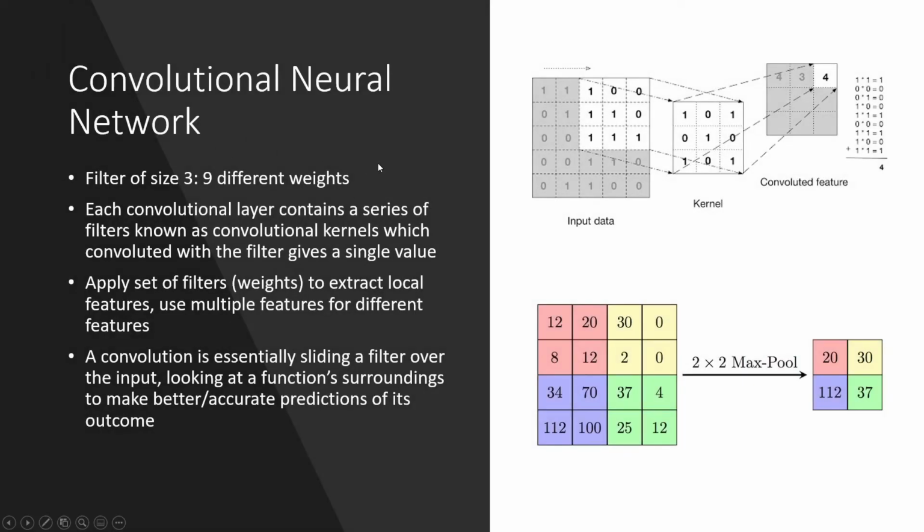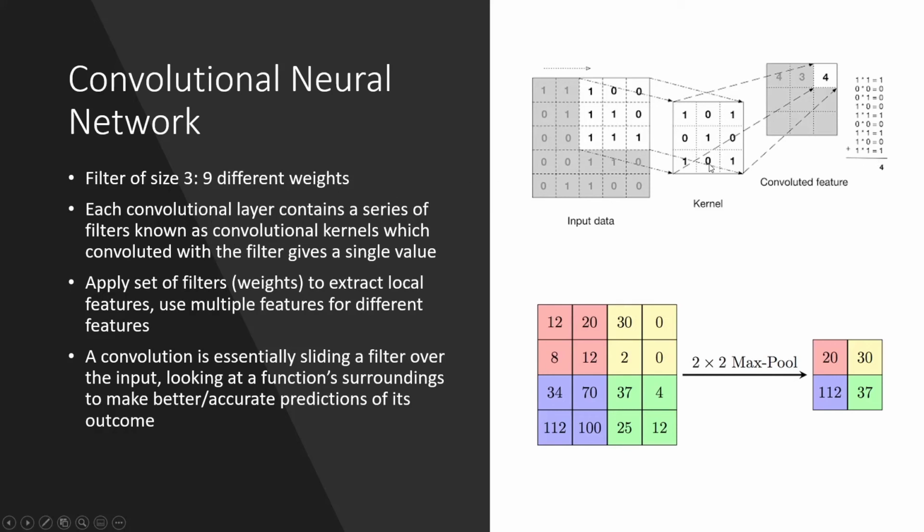Now, to do this, we have a convolution, which is the process of having a kernel, which is a smaller matrix that we mentioned. And we do an operation with the input data and the kernel, and then we get at the end one single number. This convolution is just a multiplication and then adding those multiplications into one value.